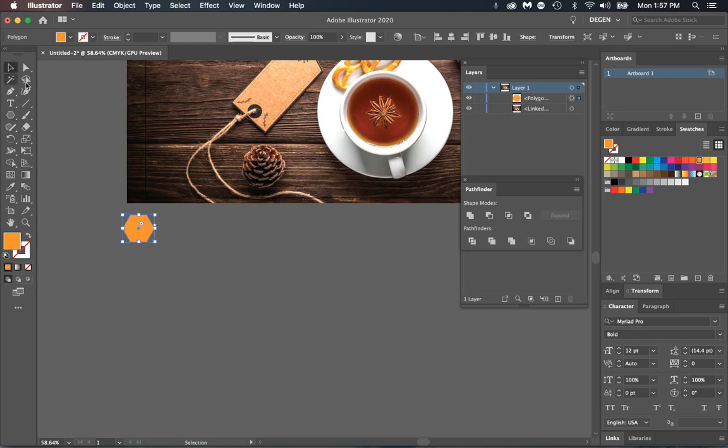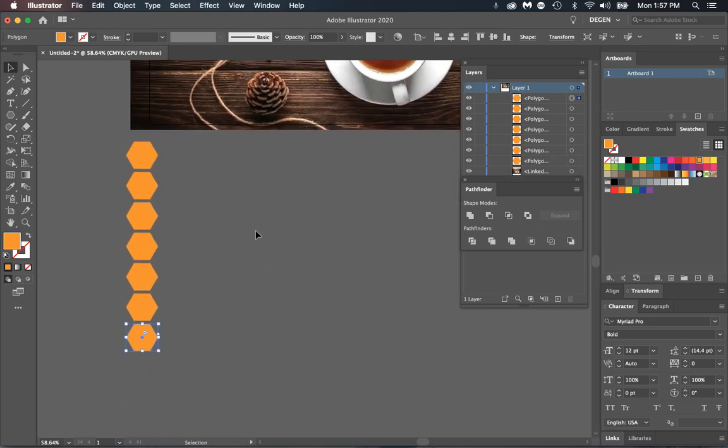That's a decent size. So I'm going to hold down my Option Shift key, and I'm going to copy that. I kind of like this distance, so I want to repeat my last step. Command D creates my pattern. How big do I want it? Okay, that's fine. So now I'm going to select them again.